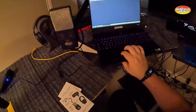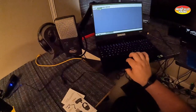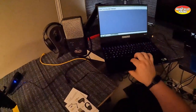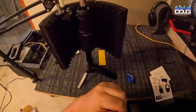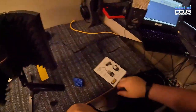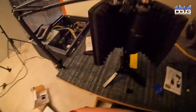That's saved as mic two. I'll give one more little baby recording with the Scarlet just to piss him off. So now we've got the AT2020 with the little cozy acoustic shield. So now this could be what you sound like, minus the goddamn air conditioner screaming from above us. So anyway, that was interesting. This is probably the best microphone review I've ever done because I don't have to edit it.